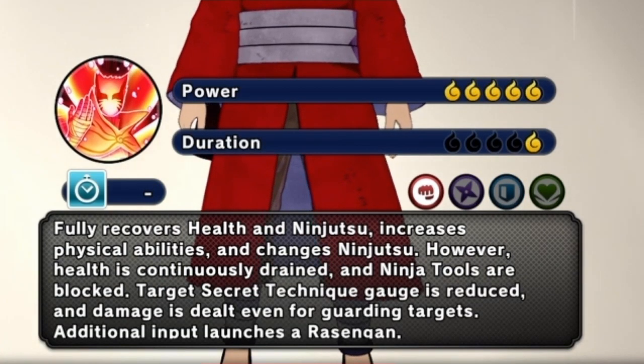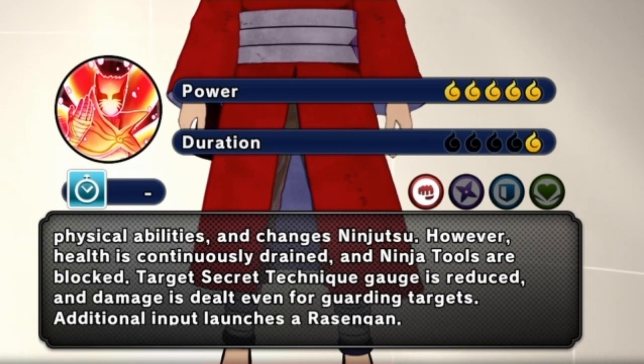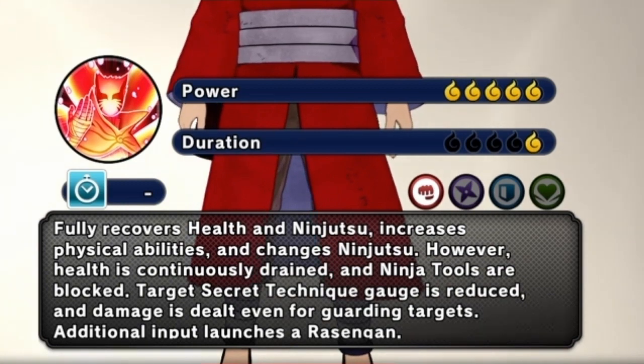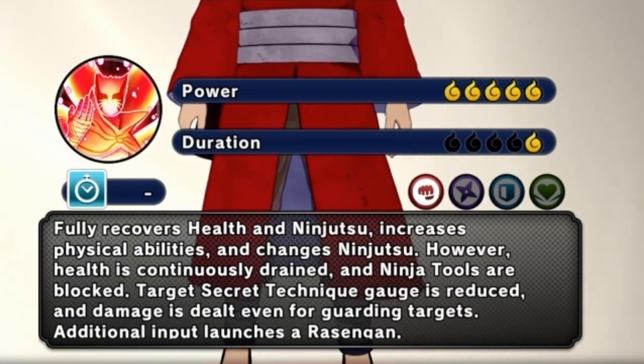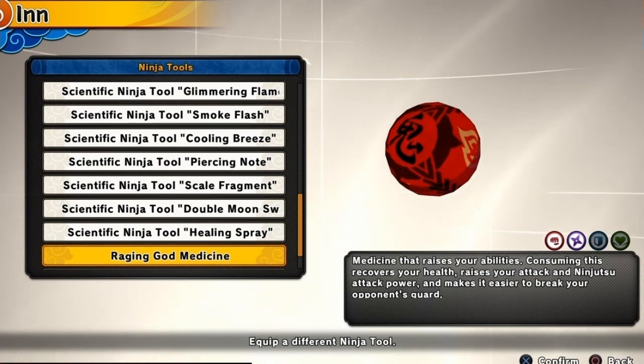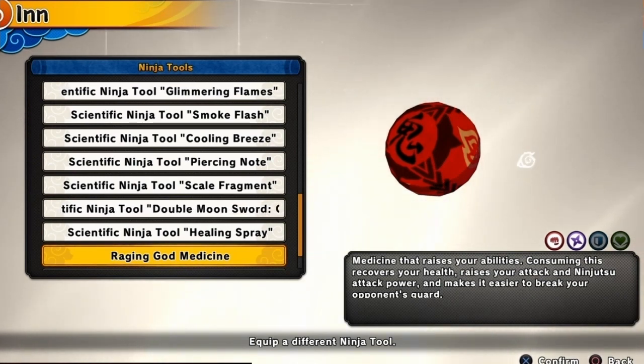And the ult, the new Baryon mode, or my Sharingan Chakra mode, fully recovers health in ninjutsu and increases physical abilities and changes your jutsu, but your health is continuously drained and you can't use ninja tools. Your attacks become unblockable. Anybody you've beaten on while the ult is active gets the secret technique gauge reduced, and an additional input launches an OP Rasengan. Nice.